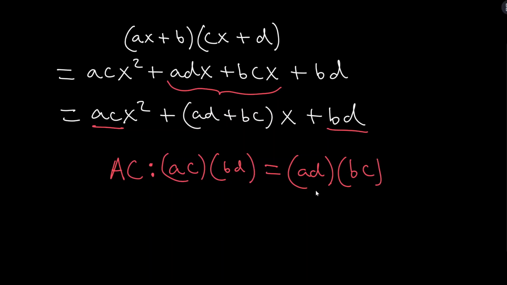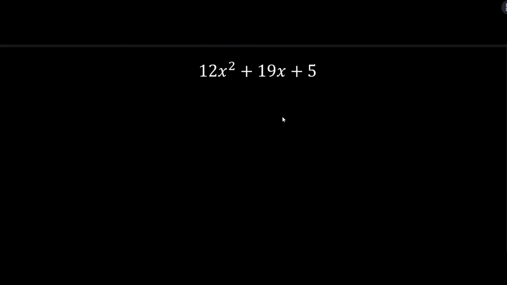So this together is A times C, the x squared coefficient times the constant term. And look, each of these is a number. This is some number, this is some number. They multiply together to be A times C, and they add together to be the coefficient of our x term, our B. So hopefully you can visually see the connection here and get some idea of why this method works. All right, let's get into the next example.